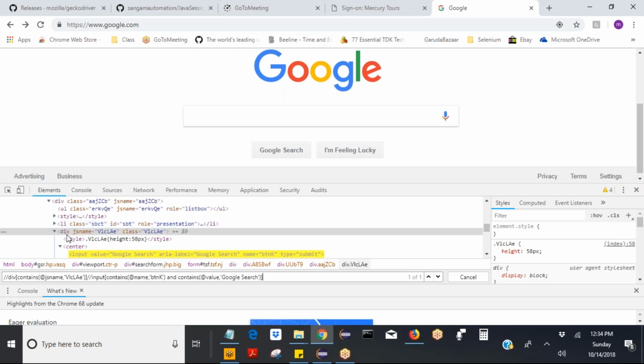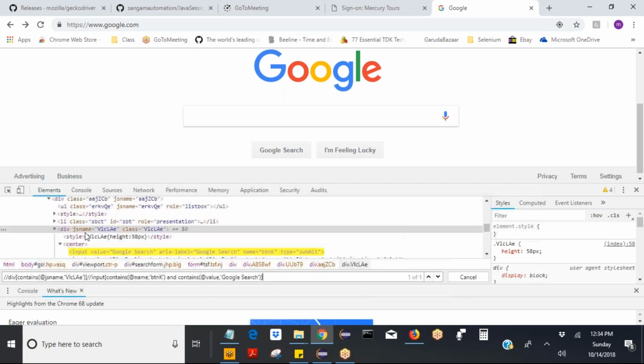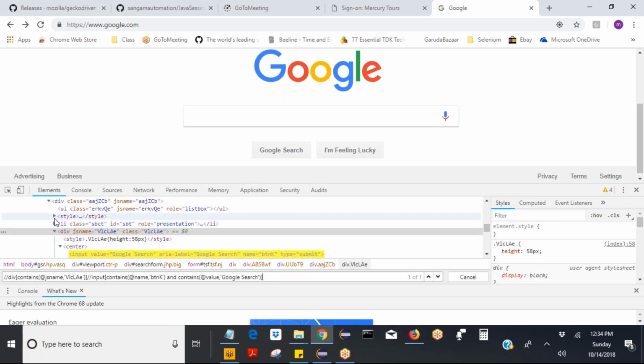I'm just trying to make a connection with human relations. So div center, this is a hierarchy. If it is a slant one, it is a parent; if it is on the same level, these are siblings. However, these 3 siblings have the same parent div again. This relationship you have to understand in order to find the XPath.